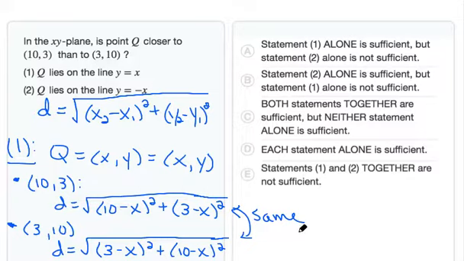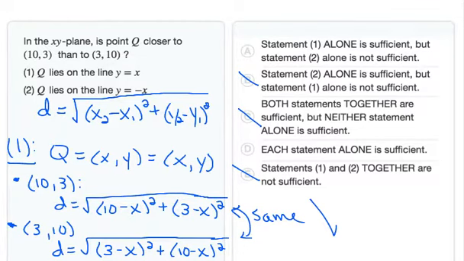Because addition underneath the root is commutative, we can rearrange each of these to match up and make them actually look the same. So the values are equal regardless of what Q is, and it holds for all x's. So Q is equal distance from the 2 points given. This statement alone is sufficient. So since statement 1 alone is sufficient, we can eliminate answer choices B, C, and E. We're left with answer choice A or D, and to determine which of those we can choose as the final answer, we're going to have to consider statement 2.